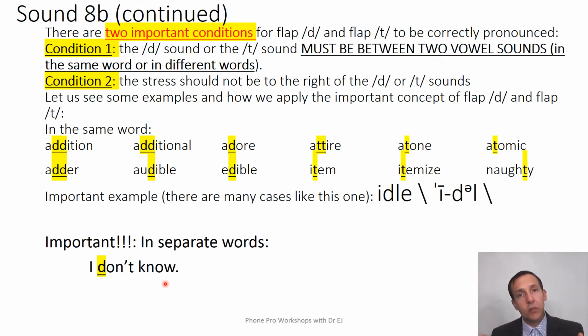However, as you may already know, and if you don't know, I am informing you, it is extremely common to say Ida, Ida, I don't know, I don't know. Okay, for example, what is, let's say, the best computer on the planet? I don't know. Okay, so in separate words, all you have to do is listen to the sounds.